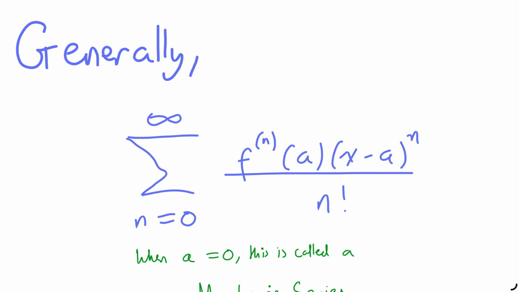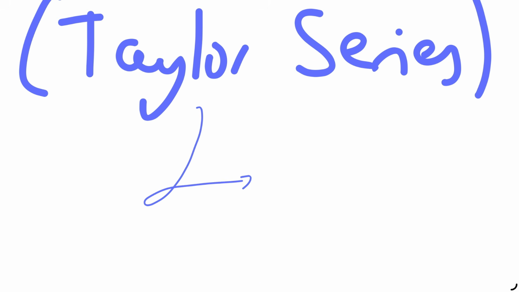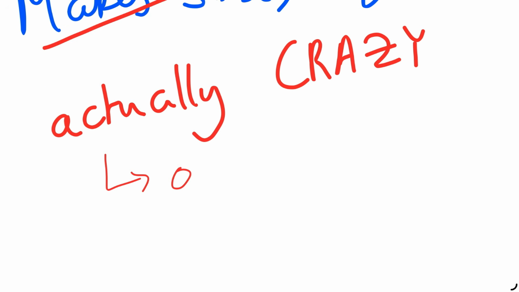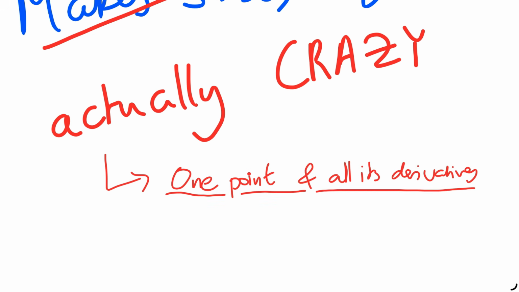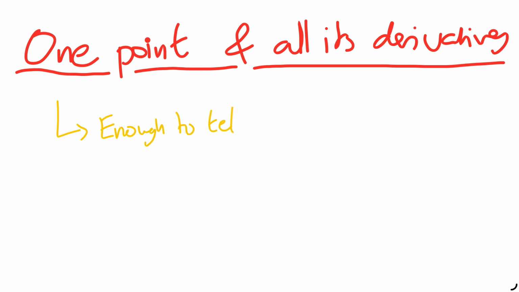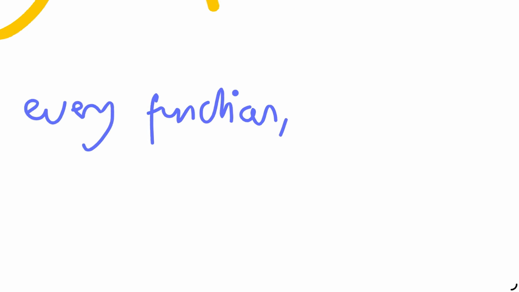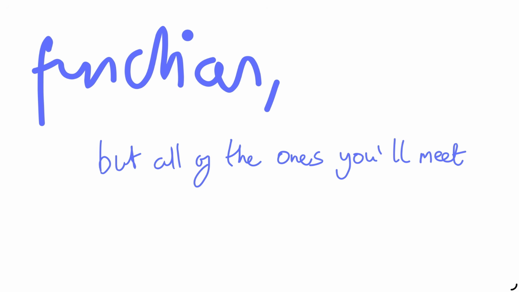Now, when presented logically like this, the fact that Taylor series, which remember were just supposed to be approximations at the start, converge to the original function doesn't seem too crazy. But it's honestly really impressive that this works, because all I gave you was the value of a function and all its derivatives at a single point, and that was enough for you to tell me what the entire function does over the infinity of the reals. This doesn't work for all functions, but it will for the vast majority of them that you've come across.